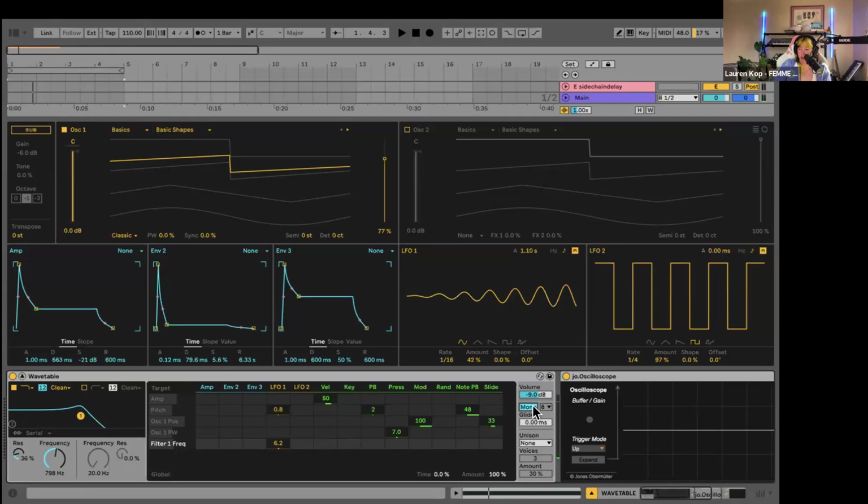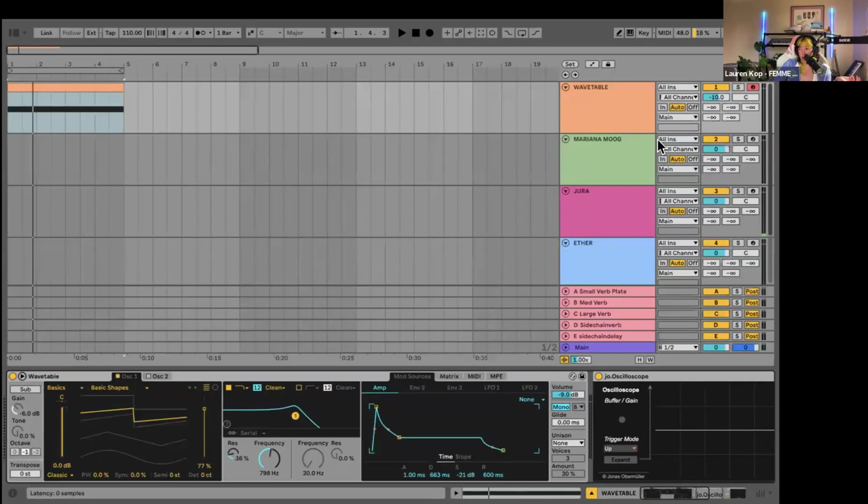But I can change it to mono, meaning that I can only play one note at a time now, which is something that we want for like a bass, for example. And what's fun with that is a lot of times with synths, if you choose mono, it means that you often can then set what's called glide, which basically means that if I play from one note to the next, it's going to glide up or glide down from one note to the next.